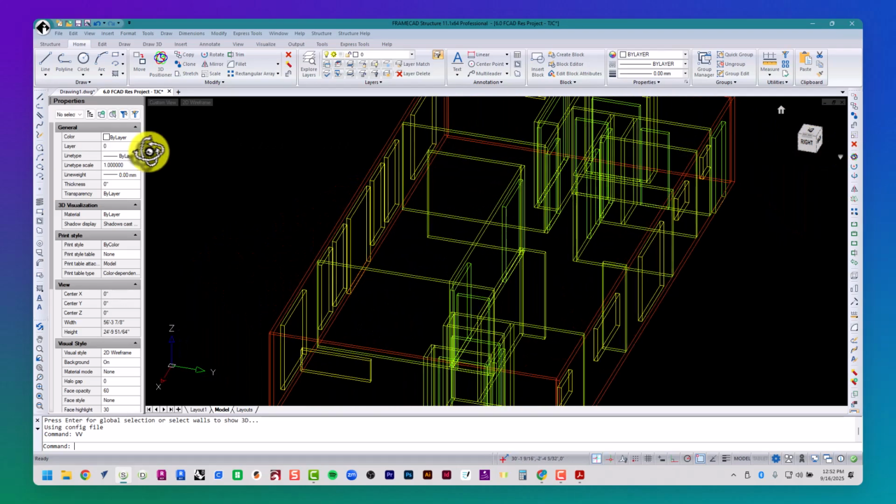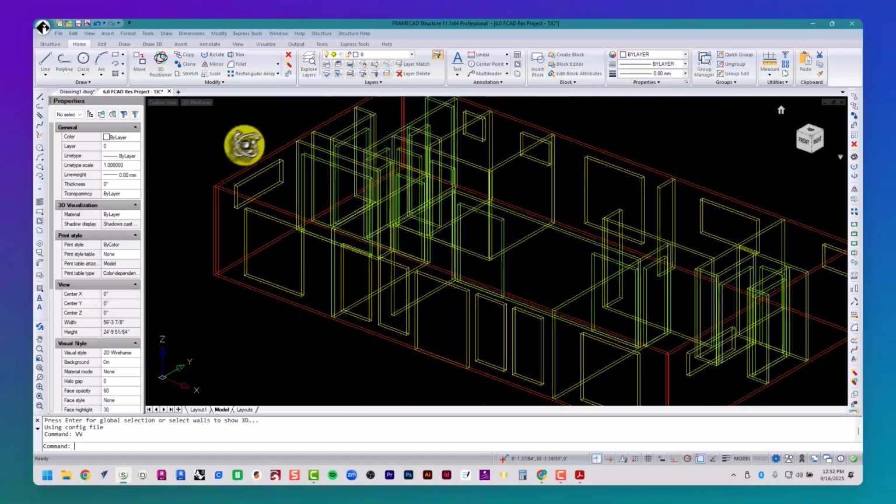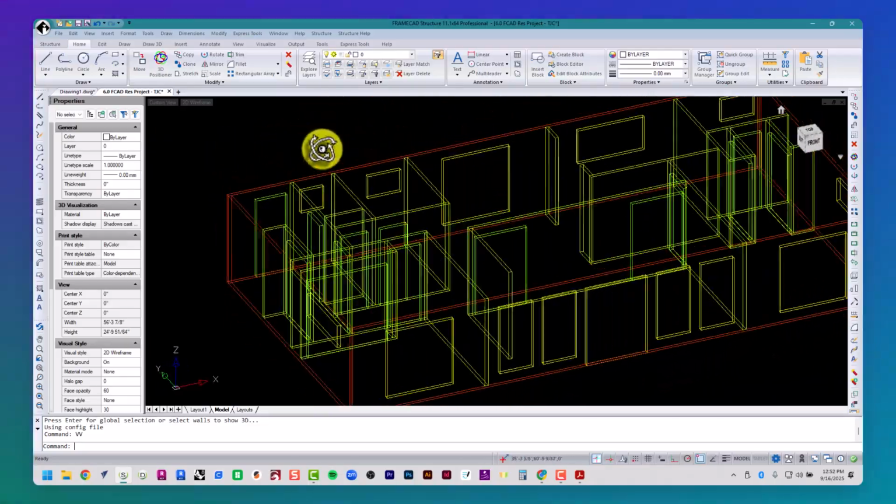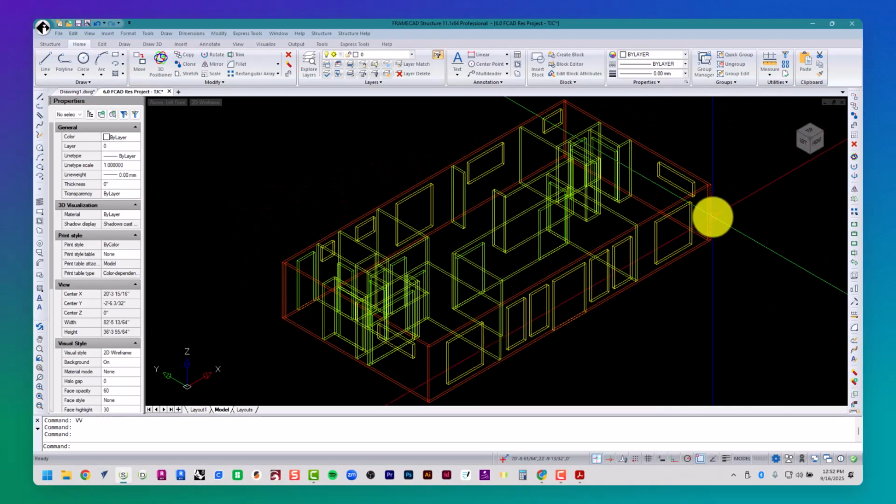I can also change the way this is displayed. You can go to the view drop down menu, visual styles, and choose a different visual style. Let's go ahead and try realistic. So this is what realistic looks like.